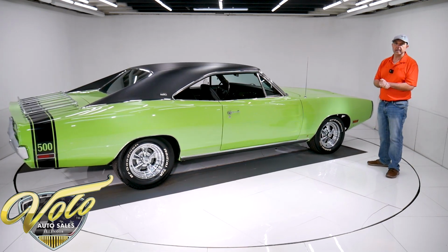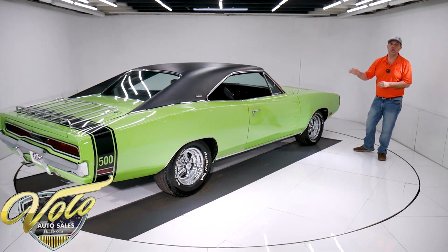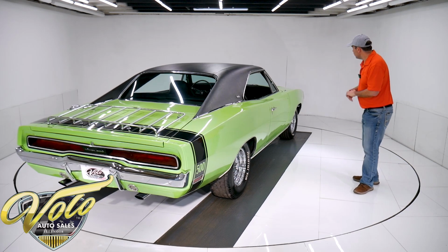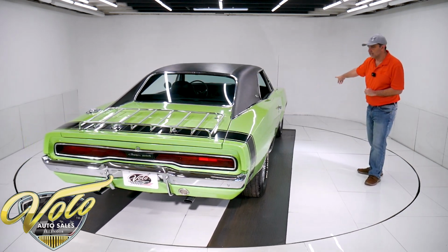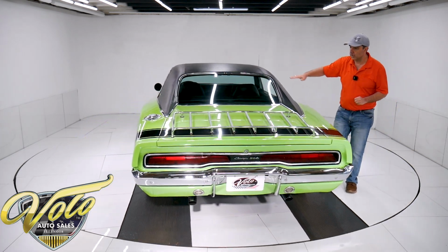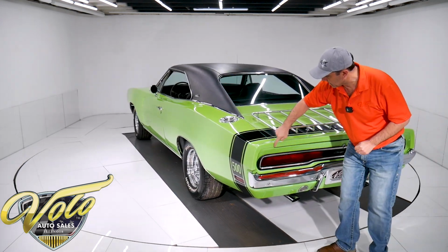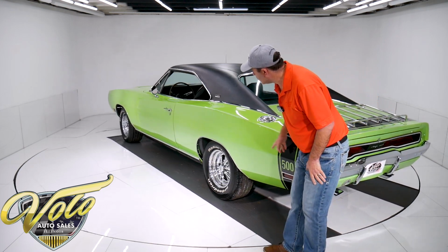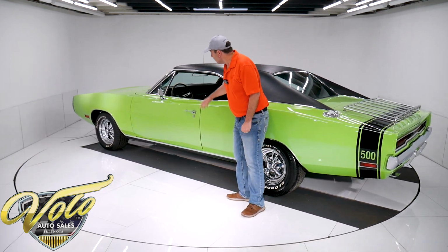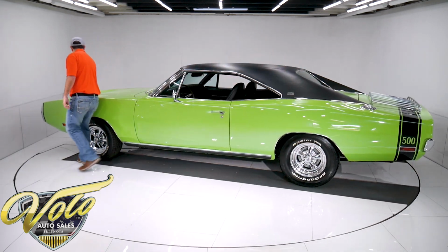Google Chargers for sale, and they're mostly well over $100,000. This one's well below $100,000. It's a driver. But anyway, big, long, straight panels. I look down both sides. They're straight. They're not wavy. They're not dented up. You look across the fenders, the hood, the trunk, it is a straight car. Things line up real nicely. I mean, that's right on. Doors fit real nicely. So the body is overall very good. It has the turn signals built right into the hood, right here.